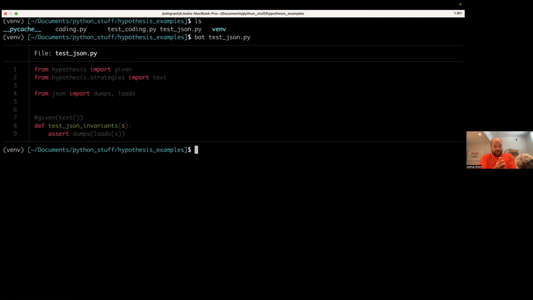So in this test, and I think this was taken right from the Hypothesis examples, it basically says, okay, if I take a string and convert it to JSON and then convert it back to a string, I should get the same thing. So if I call loads and dumps, they're kind of like inverses of each other. So I should get back the same output. So this should equal s. But there could be edge cases. So that's where fuzzing comes in.